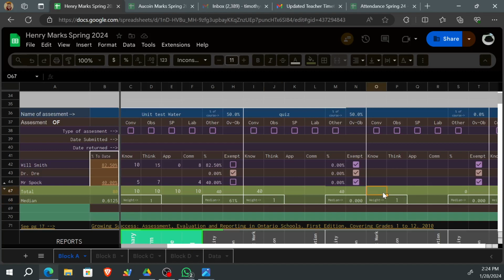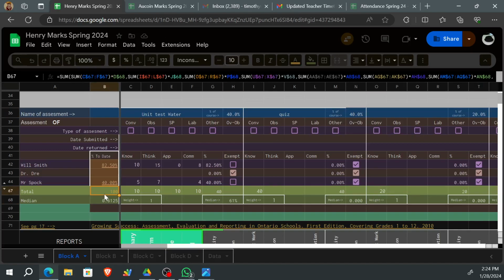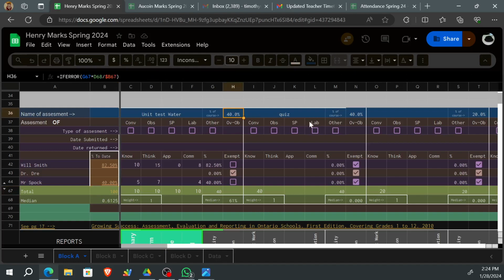And so let's say I add another test over here that is only worth 10 points. What's going to end up happening is these are both going to go down a little bit. Let's make it worth 20 points. All right. There you go. So this is now worth 40, this is worth 40, and this is worth 20 because there's a total of 100 points now. So these are going to continuously go down further and further and further, the more and more as you add tests, right?